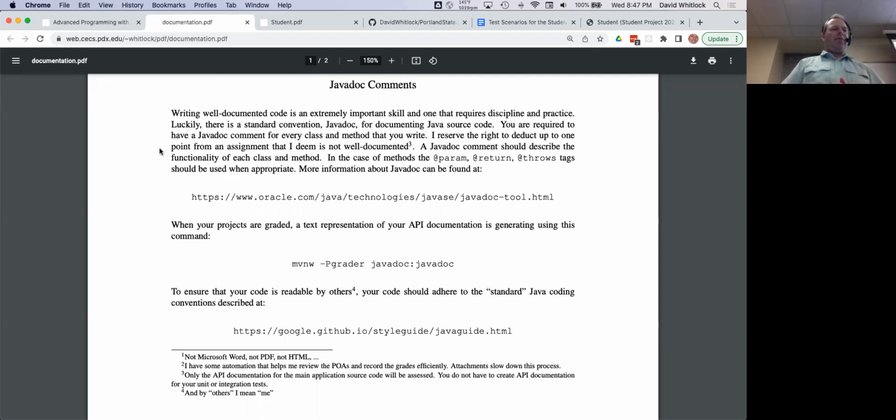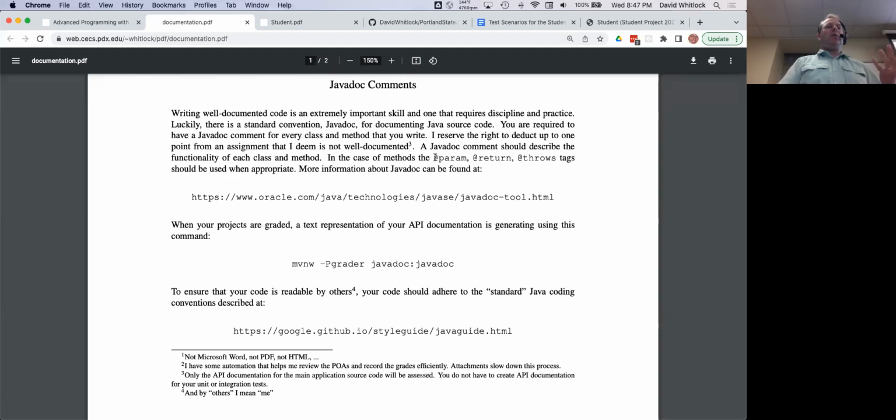You only need to write API documentation for the main application. You don't need to write API documentation for your unit tests or your integration tests. So your phone bill, your phone call, those classes need documentation, but you don't need to put it on the tests.